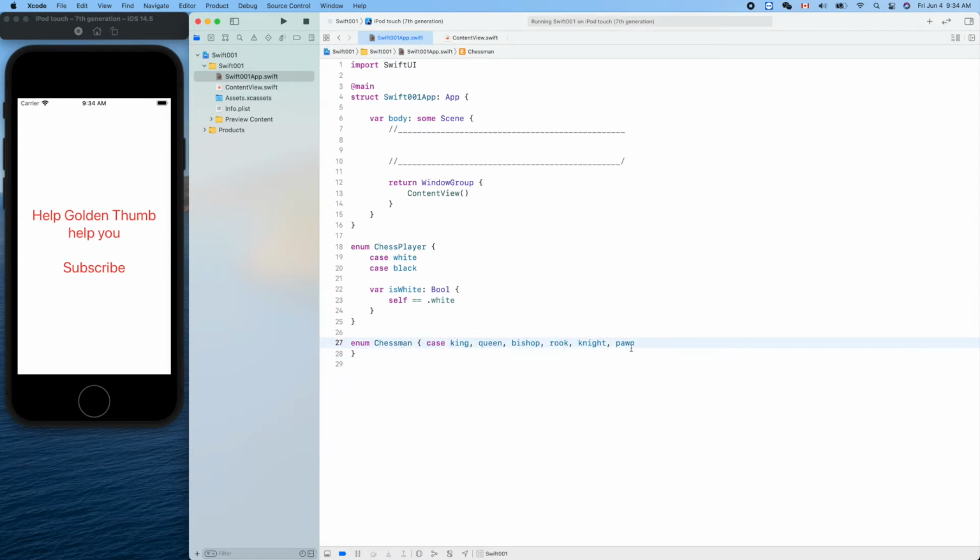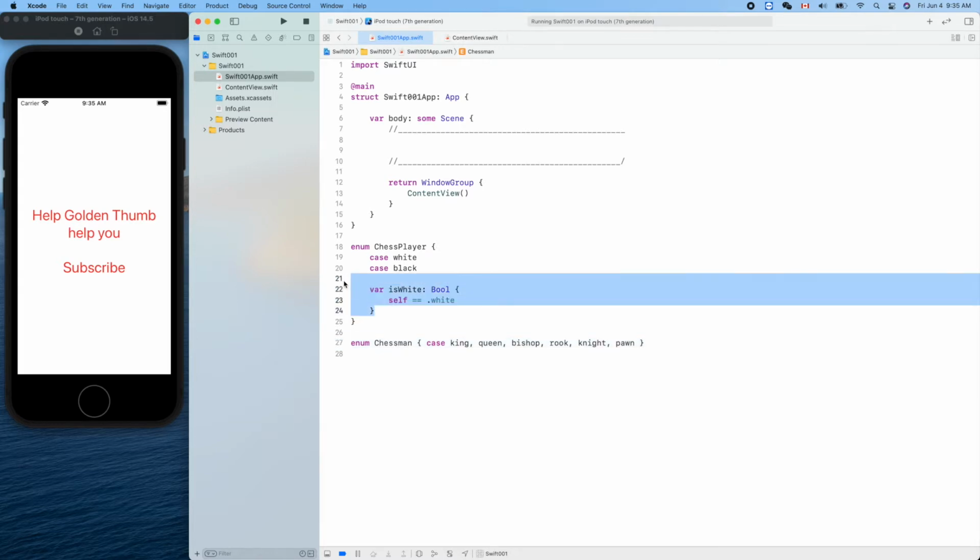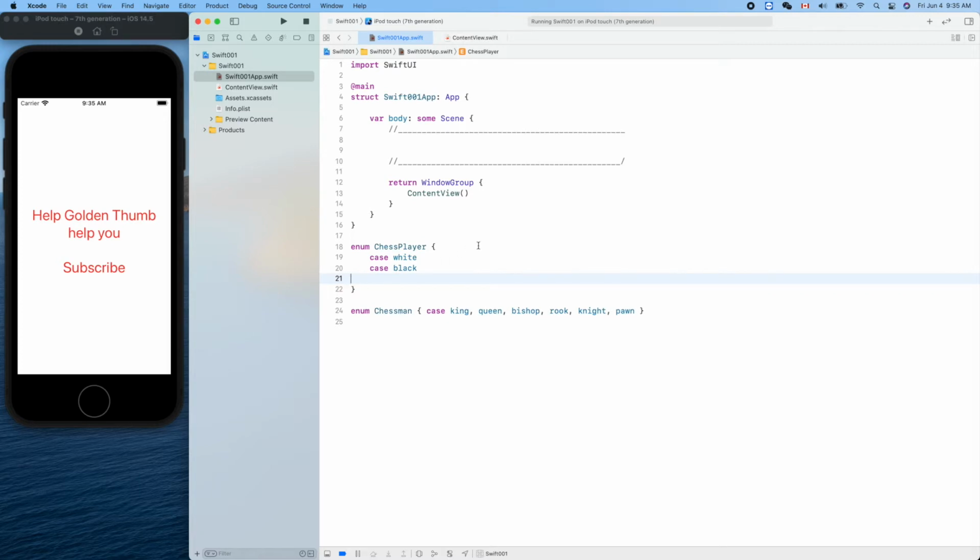Can we do that? Enum. Command B still compiles. It still compiles, and we don't need this after we demonstrate that.